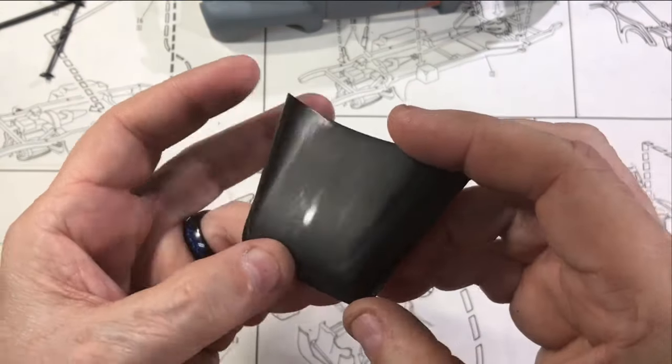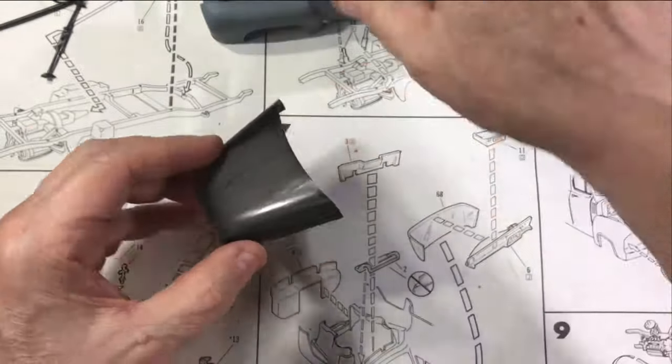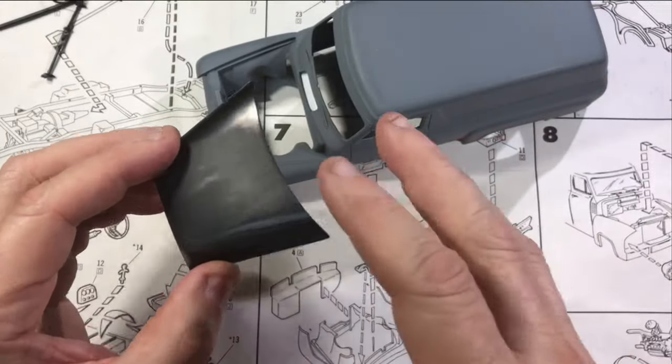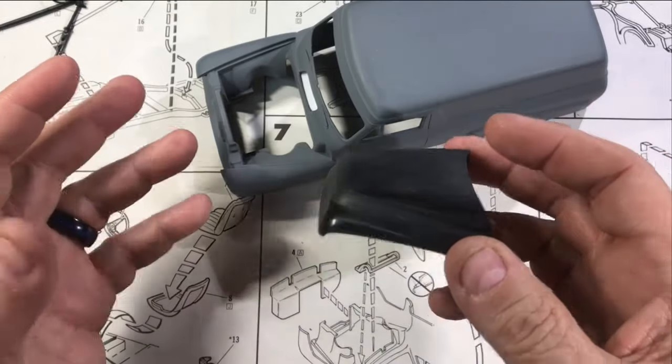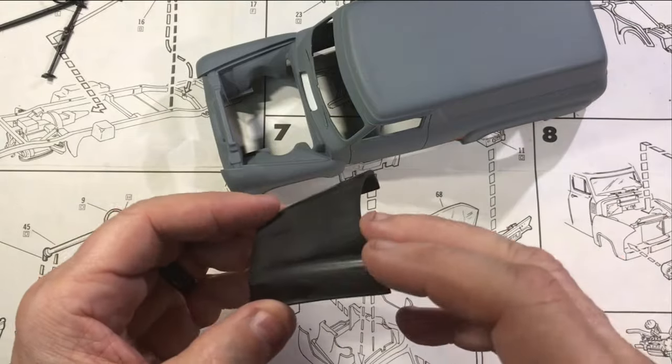The hood, I removed all of the scripts and the emblems and that strip that goes down the center. I want this to be a true custom. Had to do some sanding in here. By the way, this hood did not fit very well. BG, Brian over at BG's Model Workshop did an outstanding video on how to fix that.